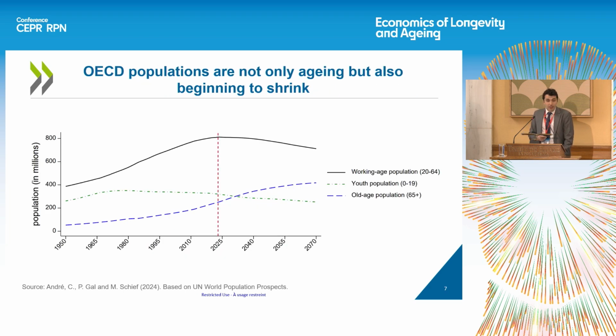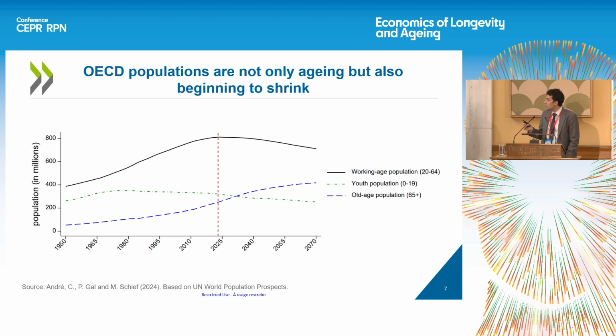Okay, there is, however, at the same time, another phenomenon going on, which is the flip side of that demographic coin of aging, which is that OECD populations are beginning to shrink. In fact, because of declining birth cohort sizes, the youth population of the OECD has been shrinking for several decades now, as depicted here by the dashed green line. But we're right now at that point in time where we're entering a new phase in terms of the growth of the working age population as well, which is set to decrease going forward in the OECD as a whole.